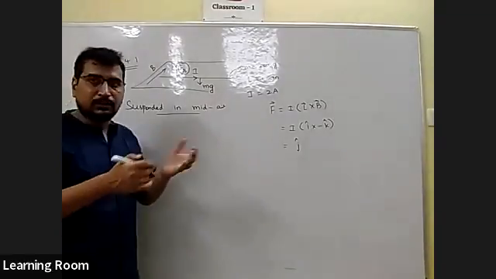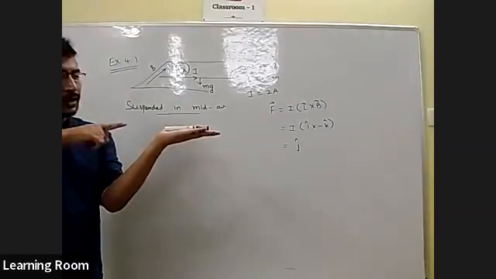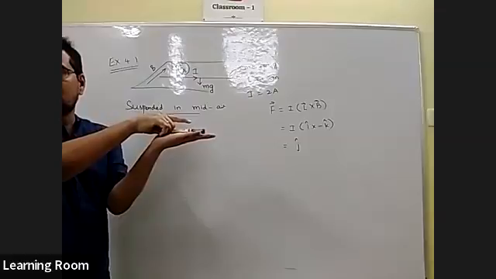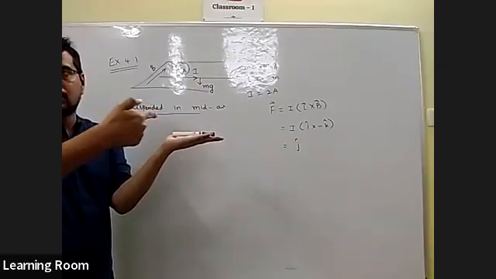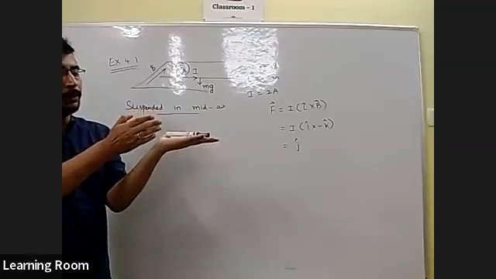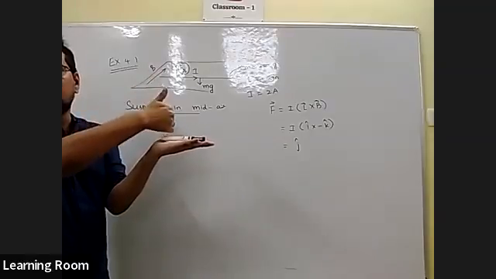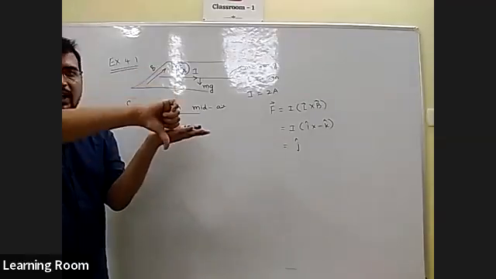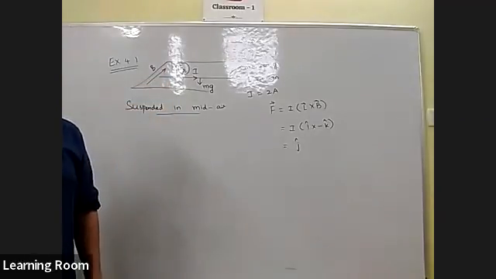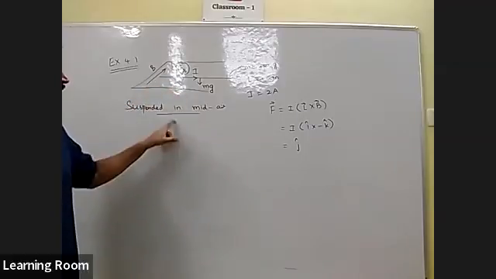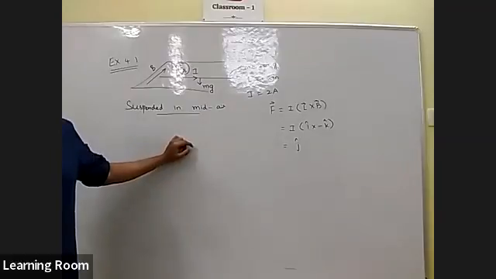Visualize there is a table on which there is a conductor placed like this. Current is flowing in this direction, and the magnetic field is in this direction, into the plane. So when you apply the right hand thumb rule, I into L vector cross B vector, the magnetic force is in the upward direction and weight is in the downward direction. So they both are going to get balanced so that it is able to get suspended in the middle. Now, if I'm not wrong, they would have asked what should be the value of magnetic field for this kind of scenario.